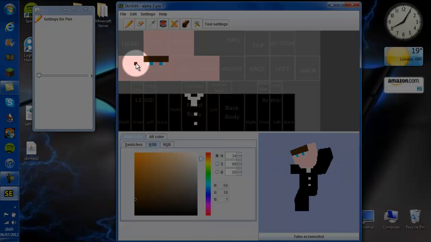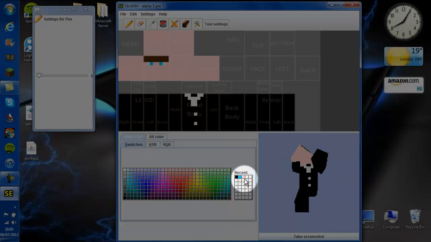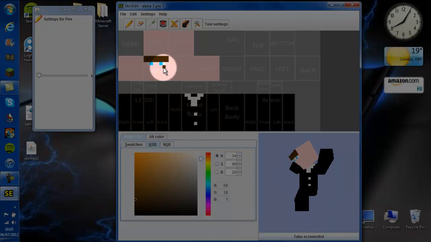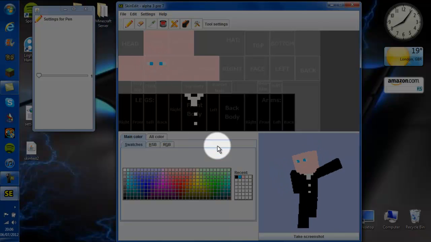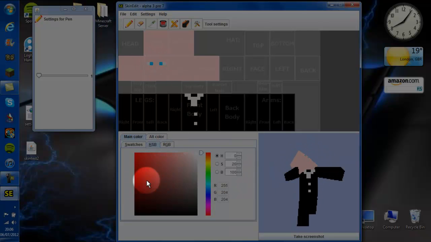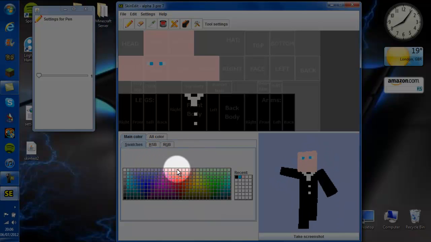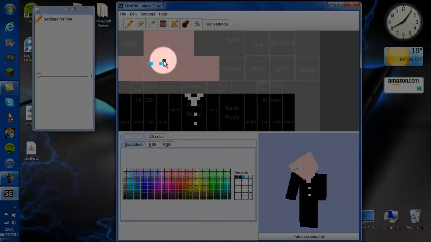You might want to cover up some of the eyes or something, but the thing with using these swatches, colours, whatever they are, is that you can lose them quite easily if you use something different. Actually, I'm going to restart. The thing with hair is sometimes you might not know how you want it, so stuff this, I'm just going to go back to swatches and use them colours.